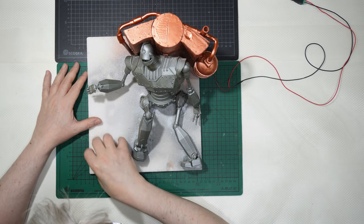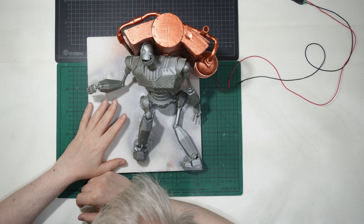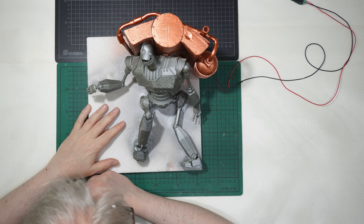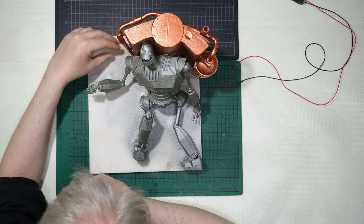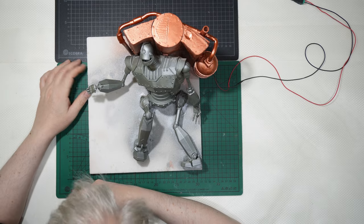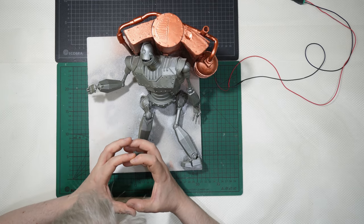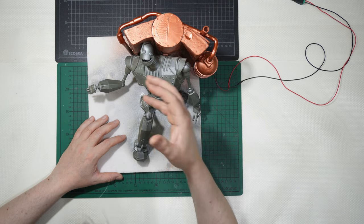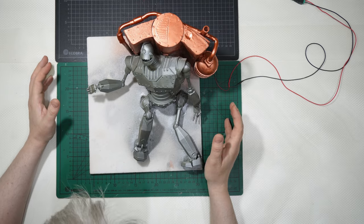I obviously will add cogs and junk here and there, but instead of starting with sand, as I told you in the previous step, I will go with some plaster initially to make some mounds, and then add the sand in a second step. Why this? Because the sand is not that compact. I will need to wait at least 2 weeks before the sand is compact enough to accept everything I want to add. It will collapse, the sand.